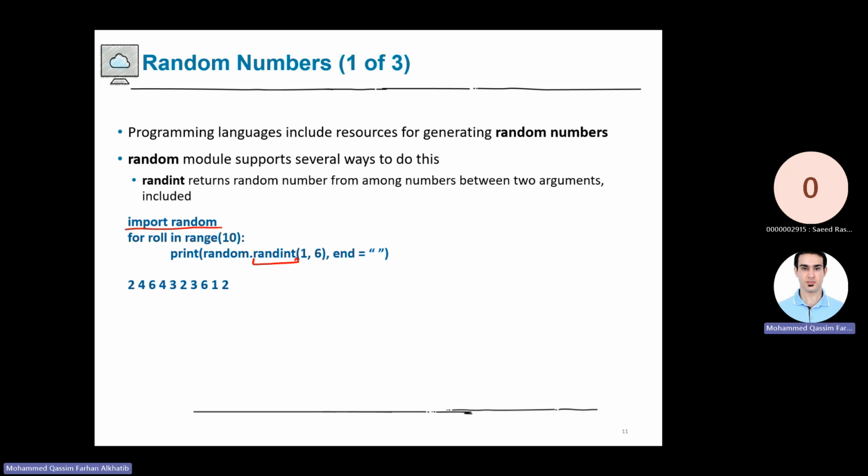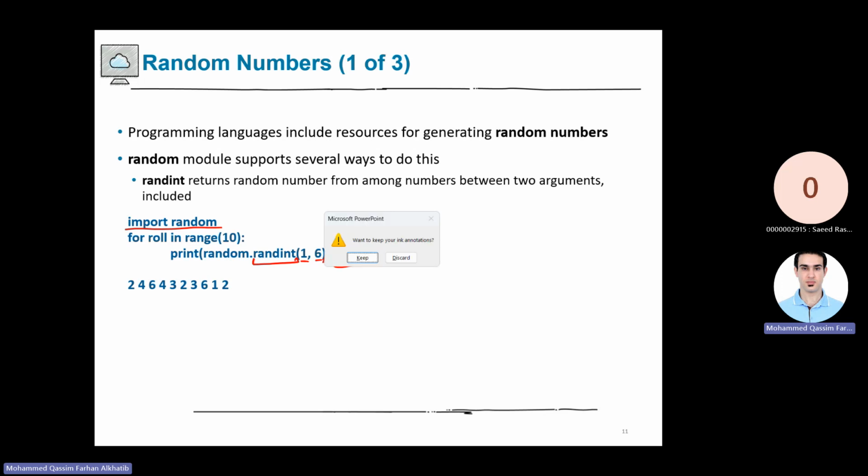And then this is an example for rolling a dice. When you roll a dice, the dice has how many values? 6 values, 1, 2, 3, all the way to 6. So you are assuming you are rolling a dice 10 times. And each time you just display the value. So for roll in range 10, so you're rolling a dice 10 times, print the outcome. So print random.randint, and my range of values is from 1 to 6. So that's the syntax for the random 1 to 6. And the end equal space displays them in a horizontal line. If you don't have this, it will display them in a vertical line.